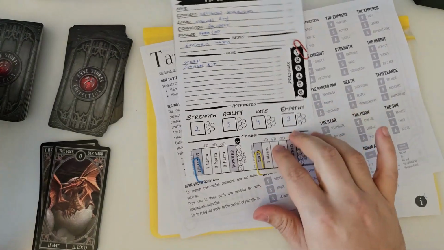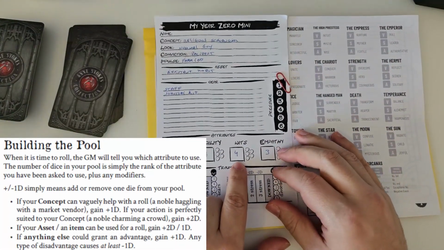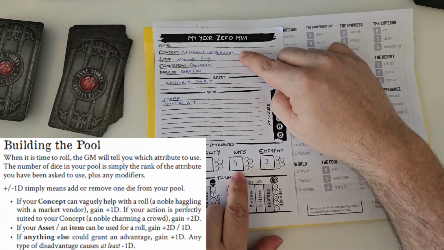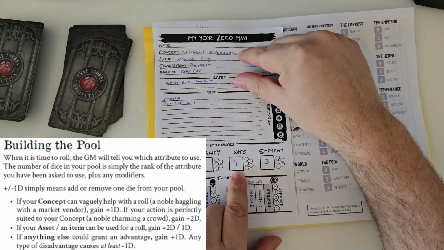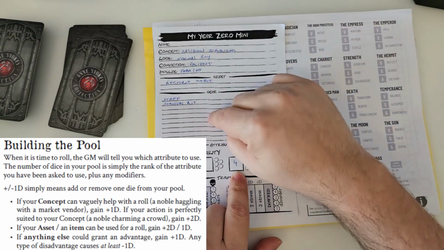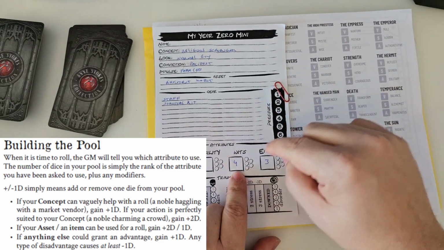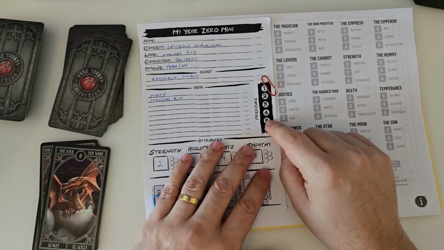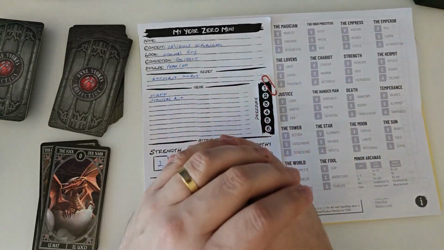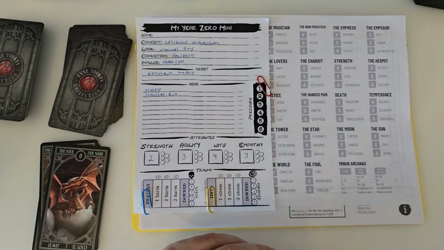Every time I want to do something, I roll that amount of dice. If the concept fits that task, I add +2. If the asset fits as well, another +2. If the gear fits, it is going to be +1. So I just build my dice pool. However, I'm going to use the pressure mechanic as well, which currently is exactly the same as the stress mechanic that we have in Alien and the Walking Dead RPG. So that is my character.